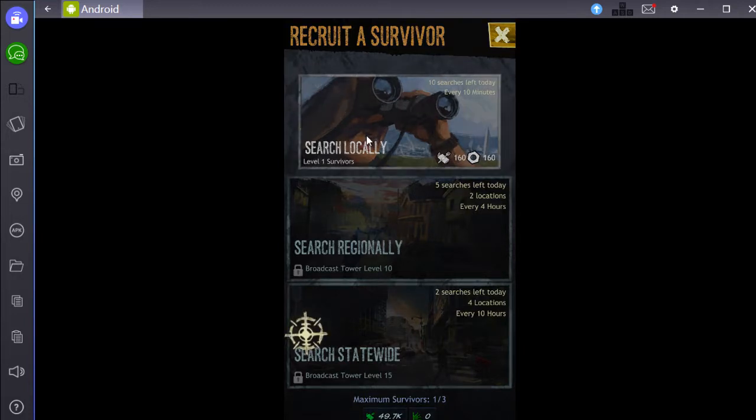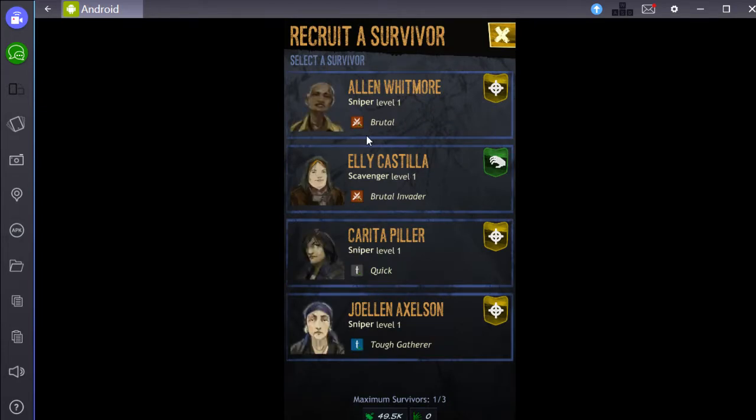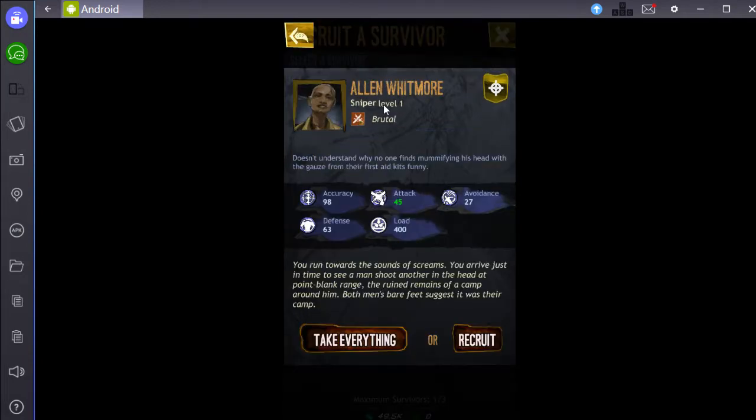Let's click locally. Now you usually get 4. And each one of these has a different ability. So like you have sniper, scavenger, sniper. And then they have different talents. This one's brutal invader, quick. Now you can click on them and check out their stats and everything. Accuracy of 98, attack 45, avoidance 27, defense 63, load 400. And then a little background on them here. Down below this, you can either take everything from them, which is if you don't like what's going on there, you can steal everything that they own, or you can recruit them.